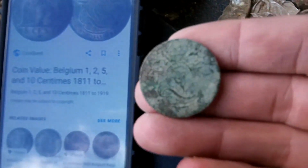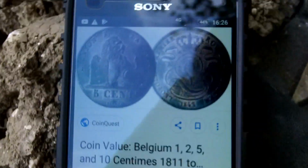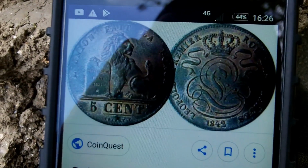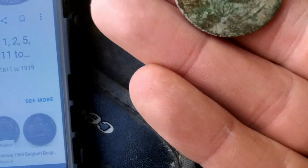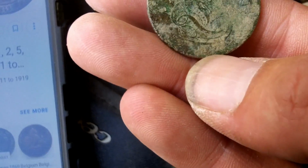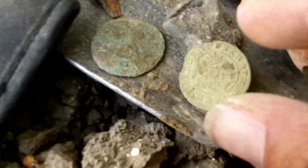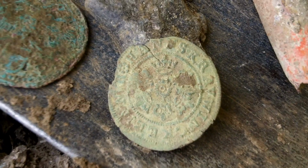The coin I found first, that one, with a line on it, it's from Belgium. It looks like that. I can make out part of the date on the bottom. It is 1800s of some sort. The date is just about there, but I can only see an 18. Yeah, one Belgium 5 cent. I've got a feeling that's some sort of jeton there.